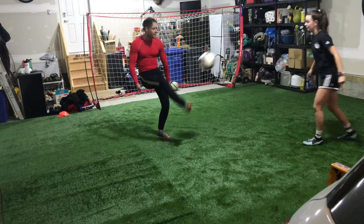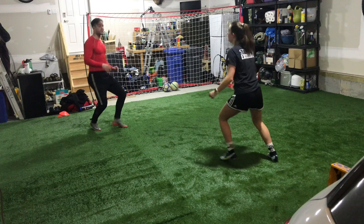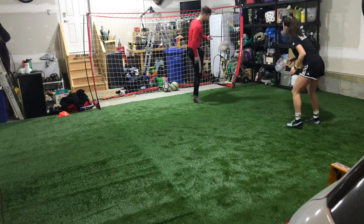And when you're screwing up with simple touches and passes, it's usually not down to your technique, it's down to a lack of focus. So even the best players can screw up all the time if they're not mentally focused, but I guess the best players are mentally focused all the time. That's what makes them so good.